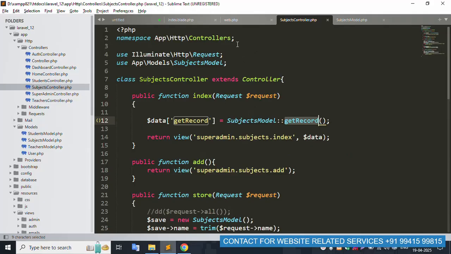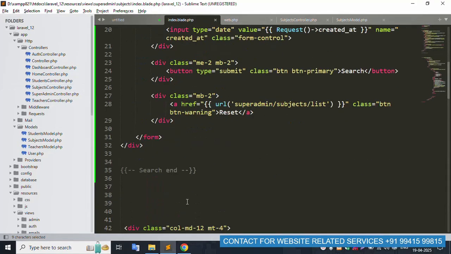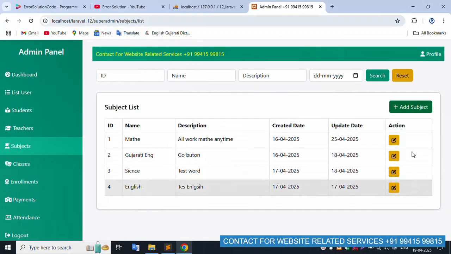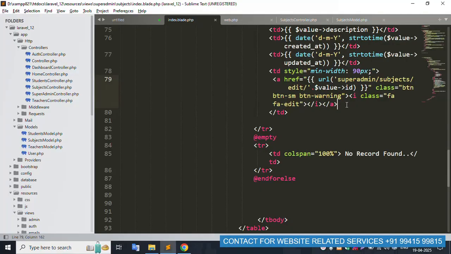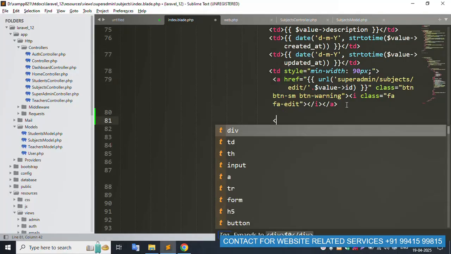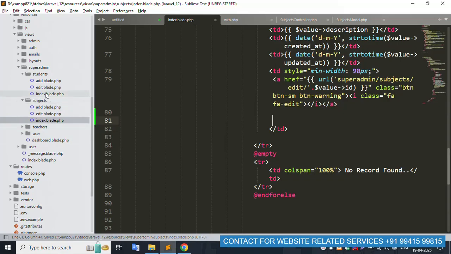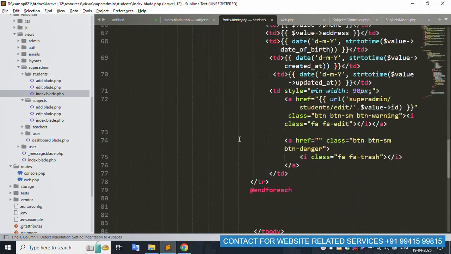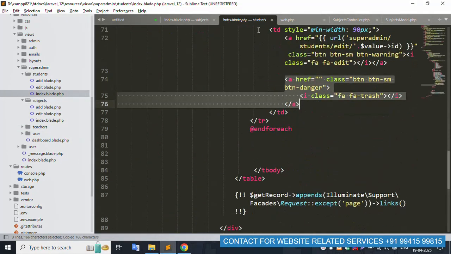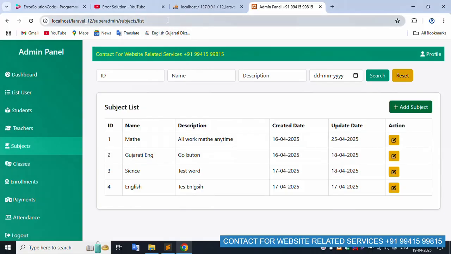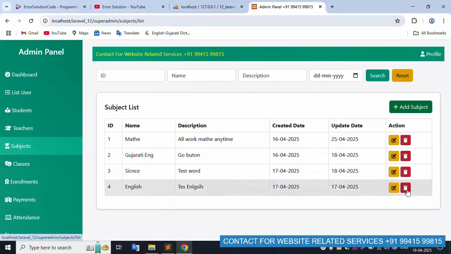The second implementation is the delete button. Inside the action column only a button is available. Let's implement the new delete button. Let's open the subject, inside it the delete button is available with the same name. Copy and paste here. Please write down this subject button, same name, copy and paste here, and refresh this page. Working fine. The delete button is available, good, working.